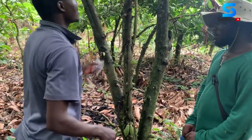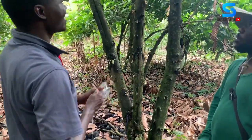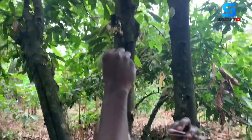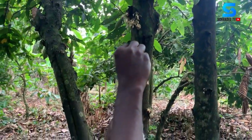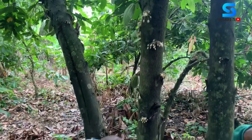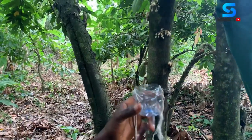So let's do some harvesting. Come close. When you are cutting, don't bring it down here. Okay, I've harvested this one. Let me try. You can also harvest some.